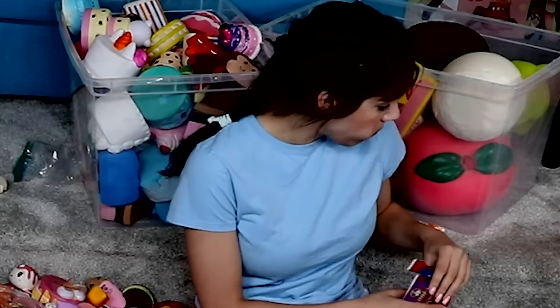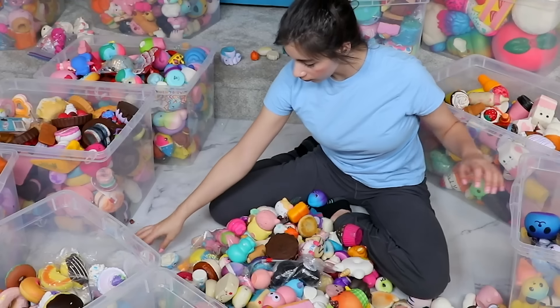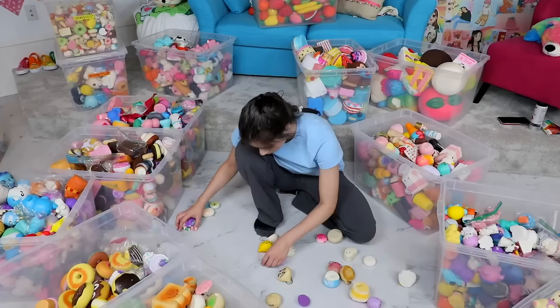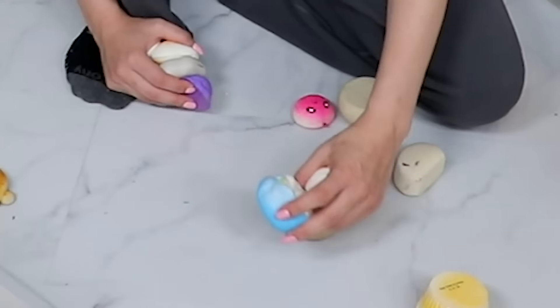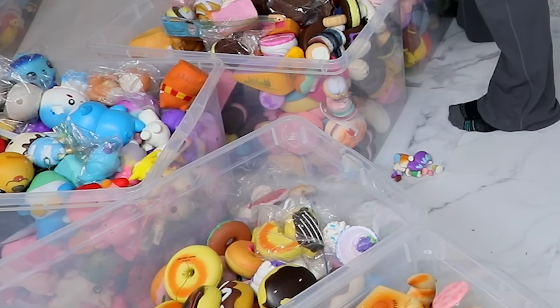If you're new here and don't understand why I have an excessive amount of squishies — basically I started a series a couple years back where I fix and repaint used or broken squishies, and so people have been mailing me their old damaged squishies for years. It turns out people can mail them to me a lot faster than I can get to painting them, so the collection just continues to grow and I'm finally starting to get down to the wire here. Watch all the squishies dwindling — they're dwindling. And yes, that's it — every squishy has been sorted, hallelujah.